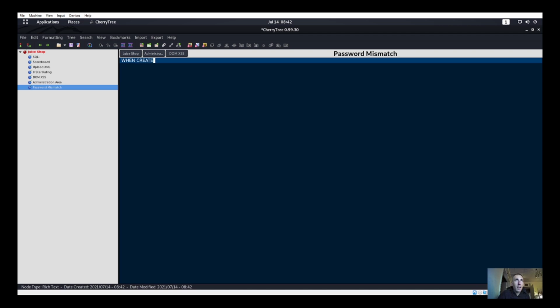When creating a new user, noticed password mismatch. After initially setting both passwords the same, 12345, I put a 6 at the end of the first password.